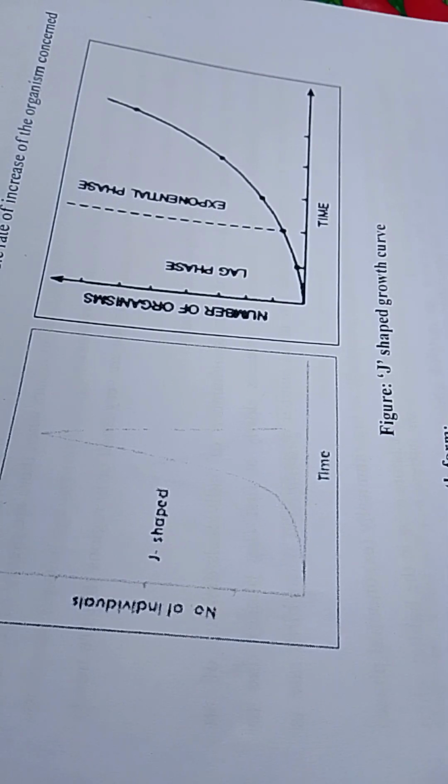It may be summarized or expressed mathematically as dN/dt = rN, with a definite limit on N, where dN/dt represents rate of change in population, N is population size or the number of individuals in the population, t means time, r হচ্ছে biotic potential or constant representing the intrinsic rate of increase of the organism concerned.